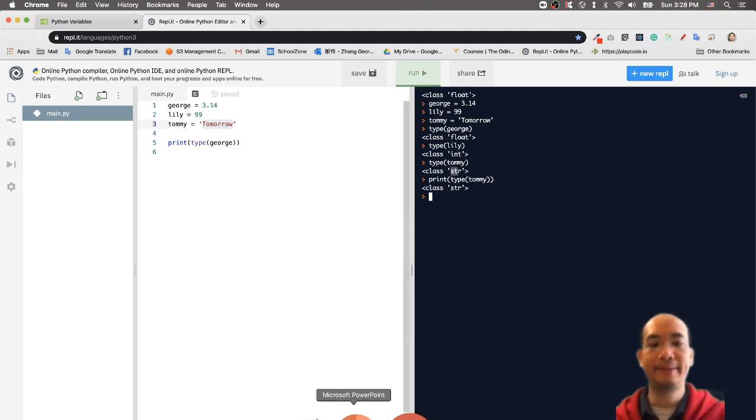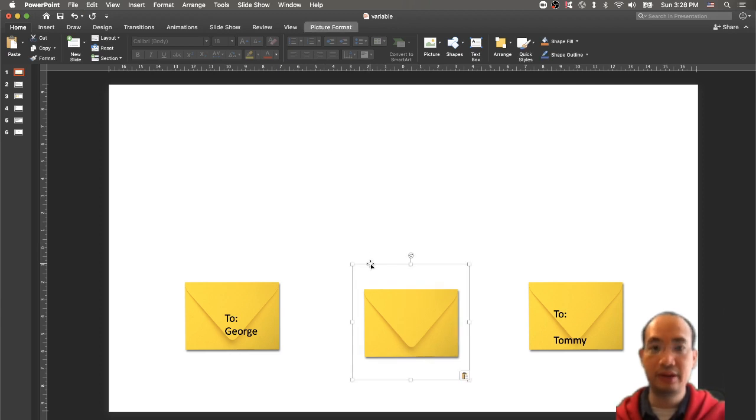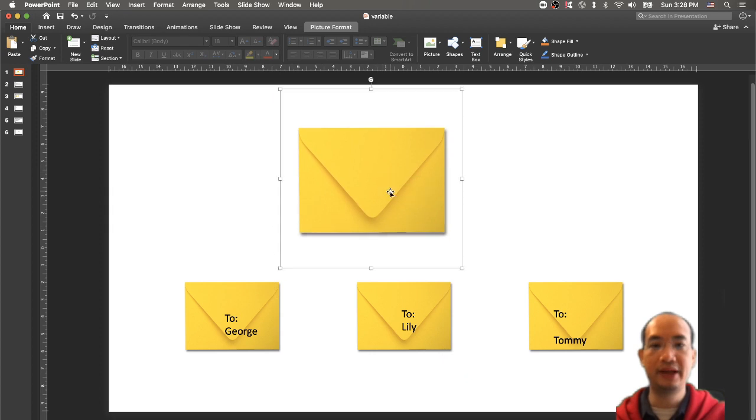Okay, and that's the variable we are thinking of, like we put something inside the variable. But sometimes you may think, hey, I have a big envelope. For example, I create a big envelope, really big, a little bit bigger than this one.